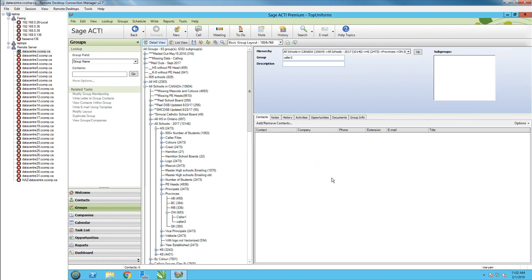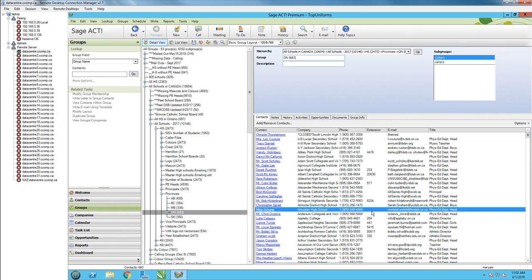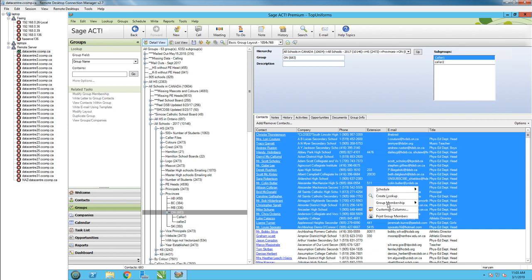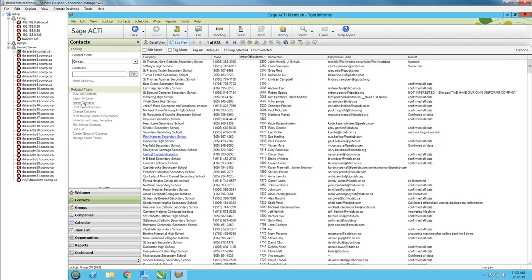Now I can show you something else. Here, instead of going back to view contact within group, I can do it from here as well. But in this case, I cannot realize how many I put in each of you. For example, I can select it from here to here, and then right click, group membership, add to group, but I cannot realize how many I put here. So we do it again in view contact within group, and we decide how many we need for each.